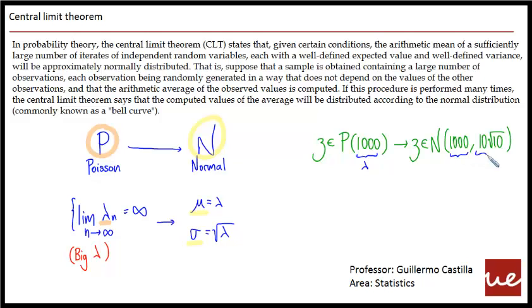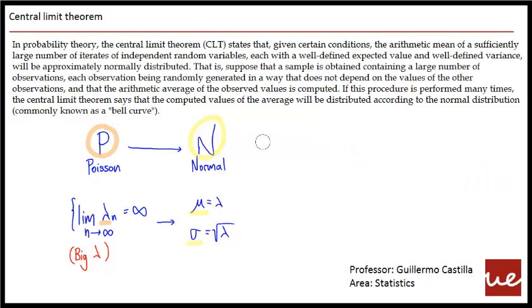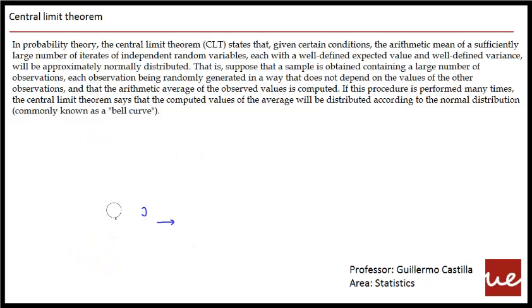From lambda turning into mu and sigma, to n and p turning into mu and sigma, and n and p turning into lambda. Binomial turning into Poisson, binomial turning into a normal, and Poisson turning into a normal. Well, once we've seen all this, there really is just one tiny little thing we should consider.